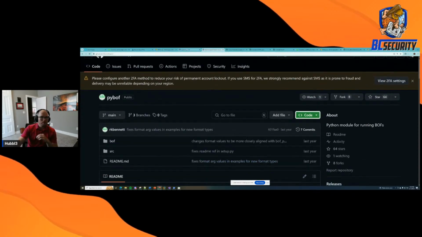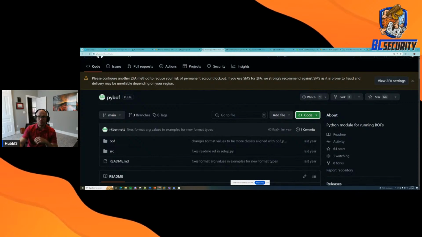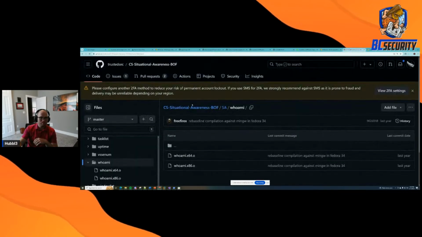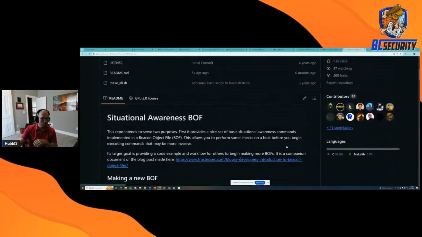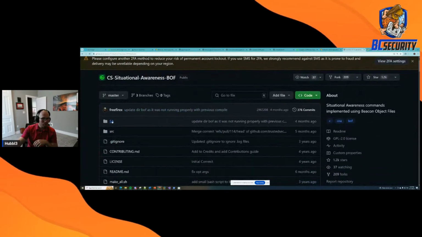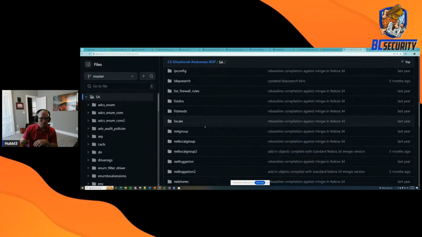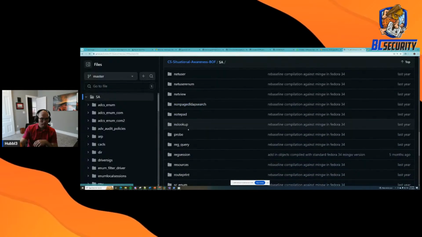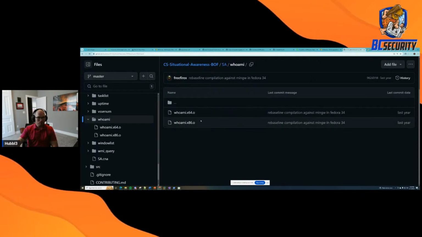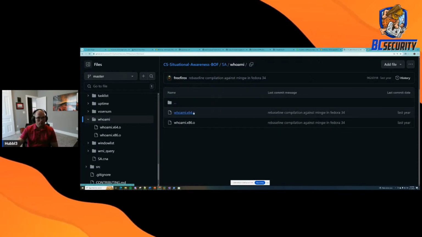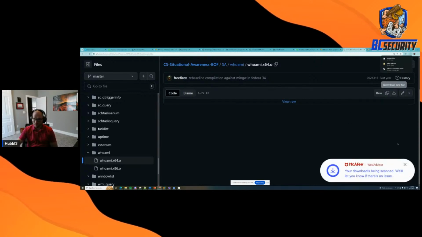And we need to download a pre-built COF. Does TrustedSec have one? Already have them, have like compiled ones? No, yeah, these are all precompiled. Okay, cool. So we're going to want this one, and we're just going to download the file. Cool.